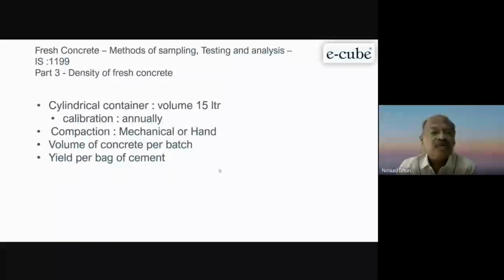In laboratory, it will come less than 0.5% because you are weighing very accurately in the laboratory. So there should not be variation more than 0.5%. If it is more than that, there is definitely some error. Maybe weighing error, maybe source of materials, or maybe calculation error. That one has to understand. So this stage is very, very important.